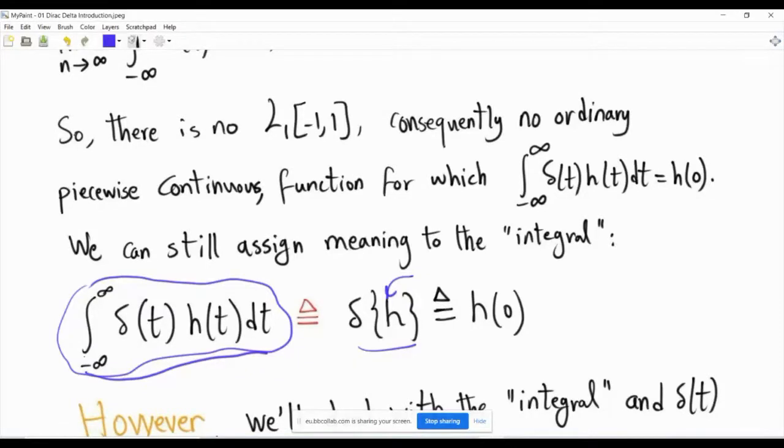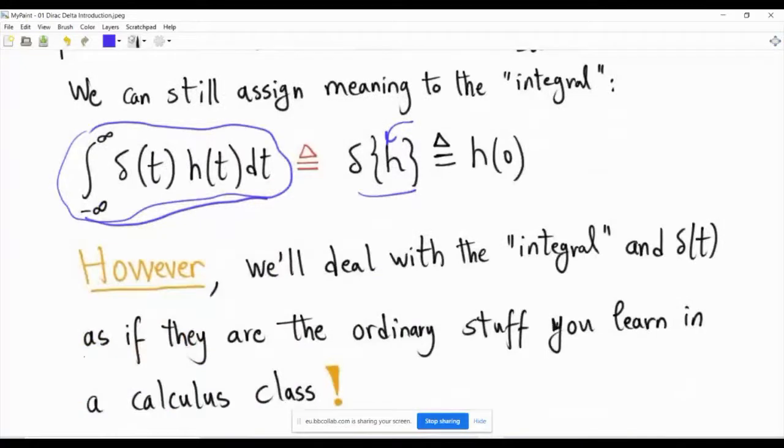However, this will make life very complicated for us, and we will pretend as if it is a function, as you will see later in this lecture. So we will start treating it as a function, but it's a special function. We need to agree on some rules of engagement, some rules to follow, so that we get correct mathematical results.